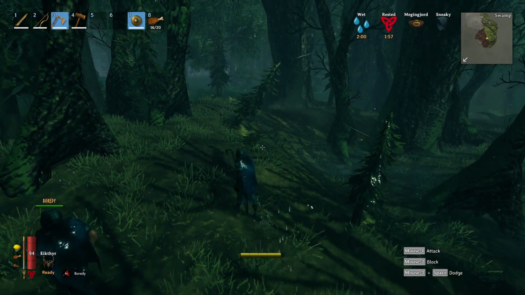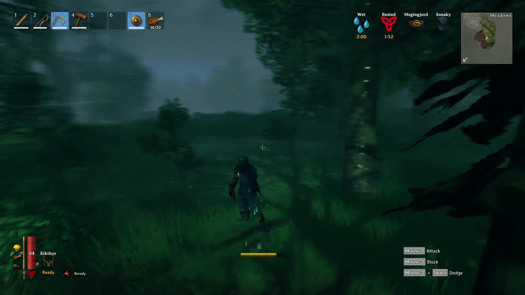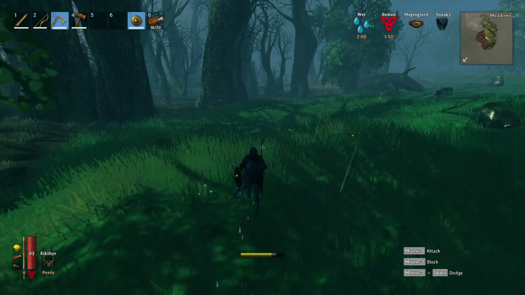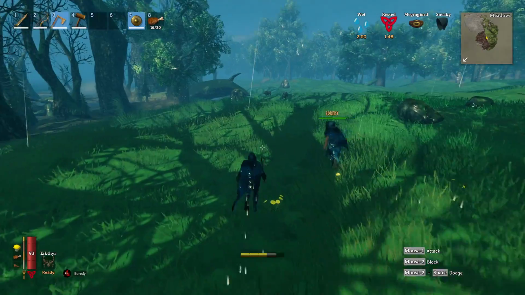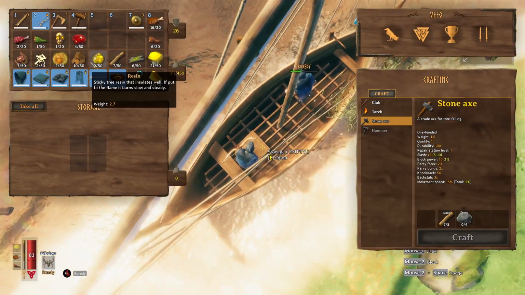This looks like a very small swamp. Yeah, it does. Back to the boat. Yeah. So we're trying to find the swamp equivalent of a dungeon. Okay, that's a little disappointing, but we'll continue on.